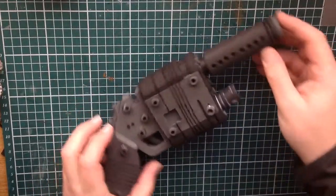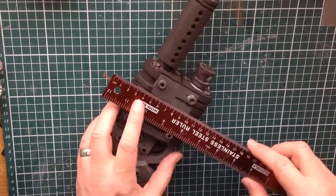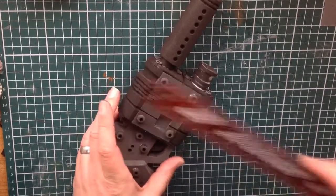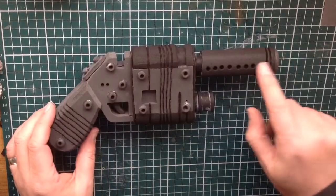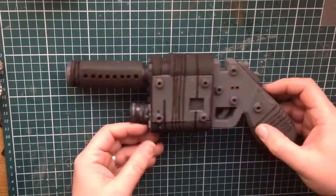It's about as straight as I could get it. Maybe I should have used a straight edge, but obviously the curved bits were going to be my problem, but it's not too bad. I'm quite happy with that. Obviously we get the detailing on the barrel here, and that's it.